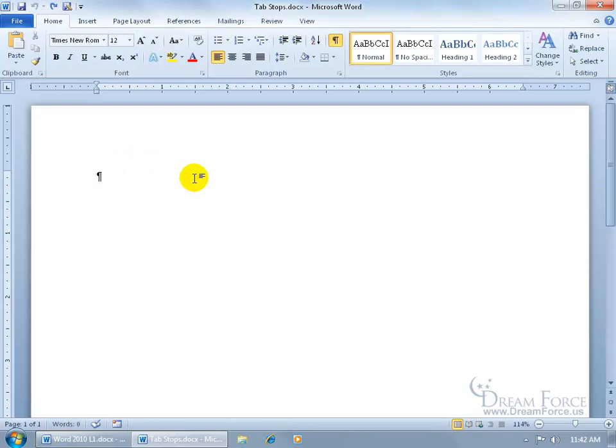So what I want to do here is set up tab stops. So when I hit the Tab key once and I want it to stop, let's say at the 3-inch mark, instead of going over the default of about 5 spaces or the ½ inch, it'll look on the horizontal ruler and go, okay, where's the stop? If it finds one, it'll stop right there, with just a single hit of the Tab key.